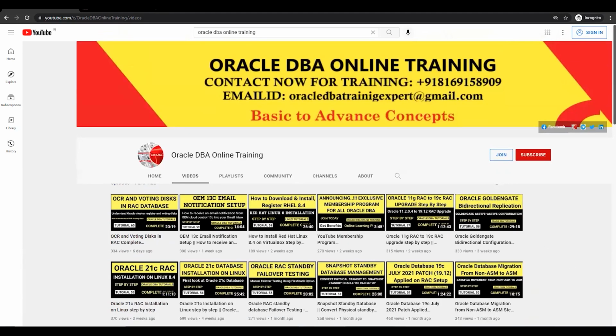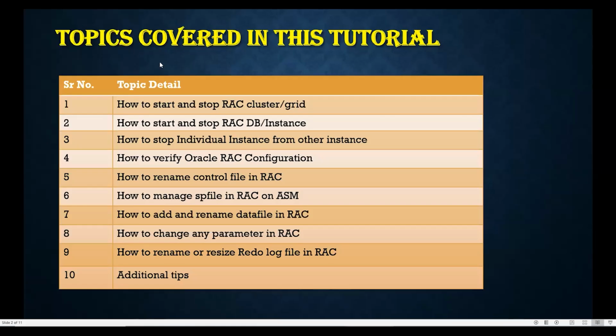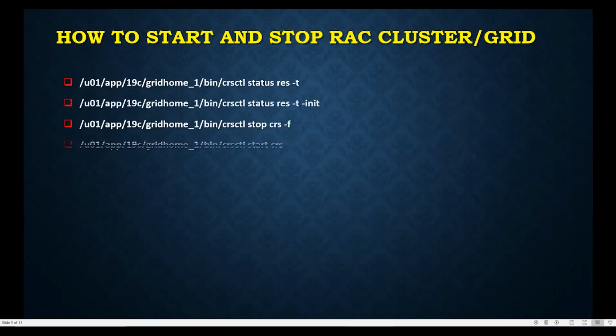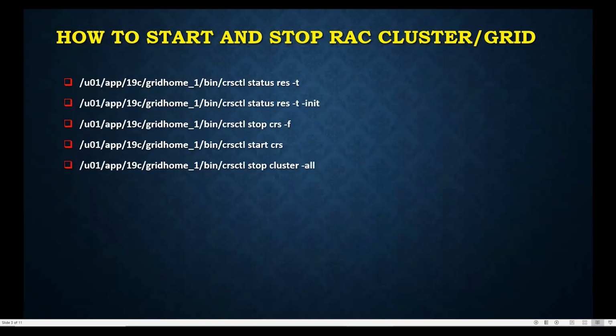Okay, so moving further without wasting much time, we'll look at all these topics one by one. The first topic that we are covering is how to start and stop the RAC cluster and grid. As a database administrator, sometimes we need to work on how to stop and start the cluster. So I'm going to show you the exact way of doing things.